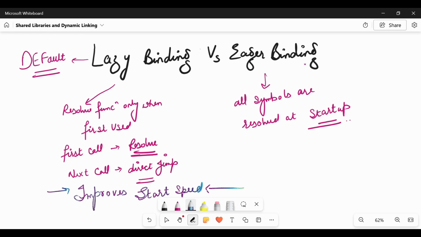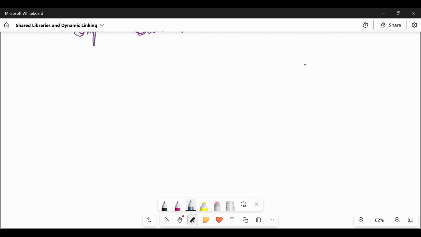And we all know that in the case of dynamic linking, only one copy of libc is in memory at a time, because all the processes share the same binary. So it saves RAM and also improves execution. So we can say dynamic shared libraries are for memory optimization.